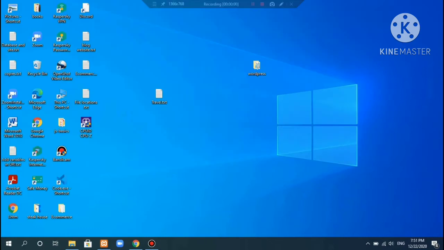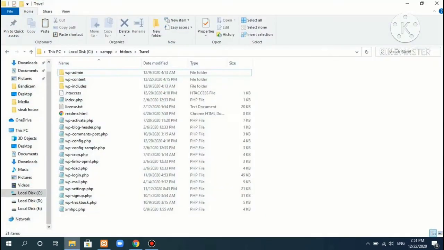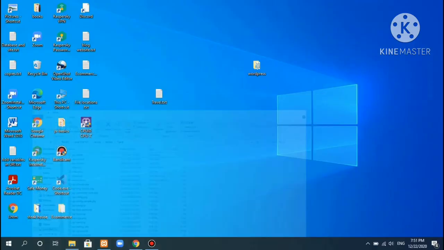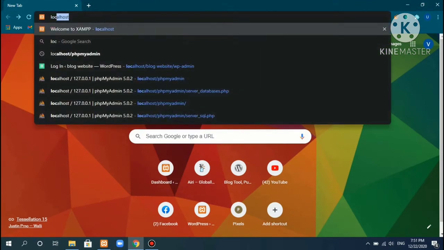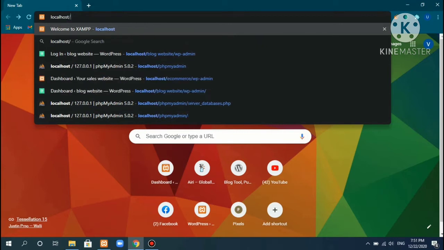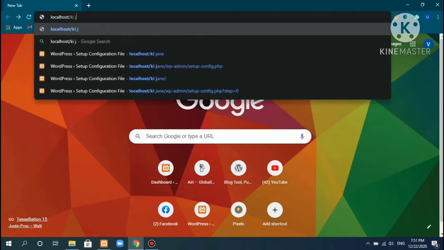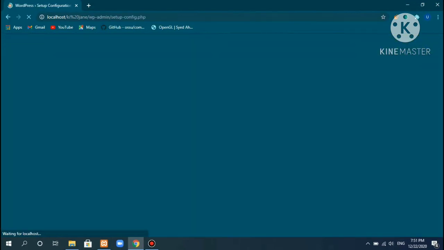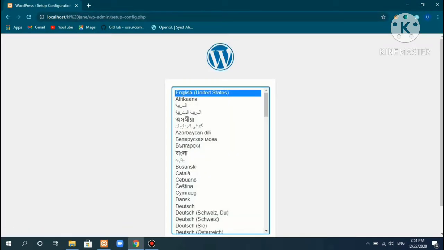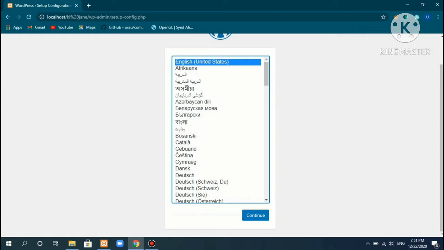After copying these files over to the travel folder, then go to Google Chrome. I'm using Google Chrome. Then type in localhost and my website name. I'm typing my website name. So you will be redirected to a page like this.